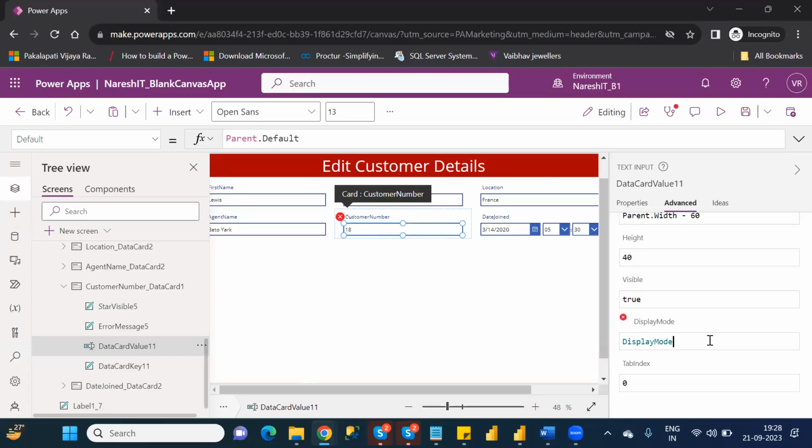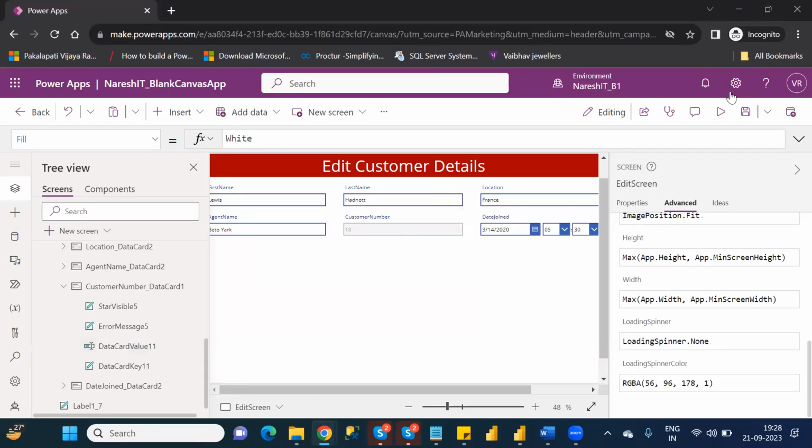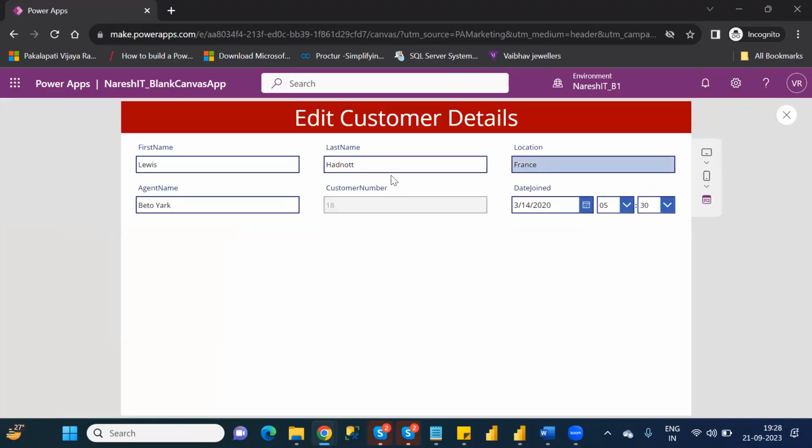See here, Edit is there. If it is disabled, like see here, that means it will completely show in disabled mode only. We cannot change it like this. Whichever is required for you, you have to use that one.